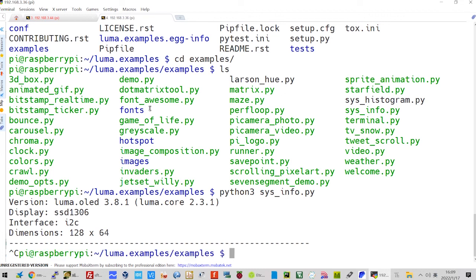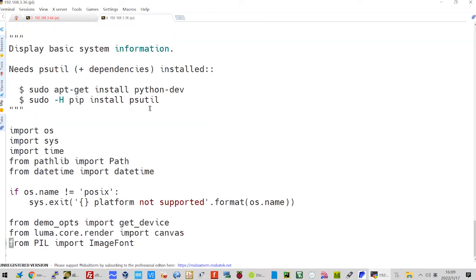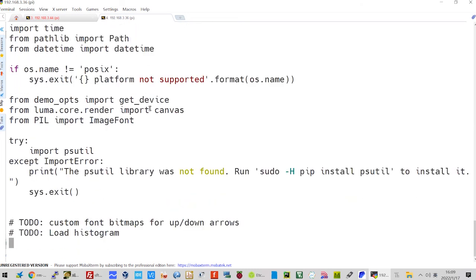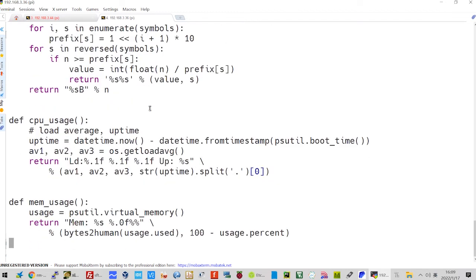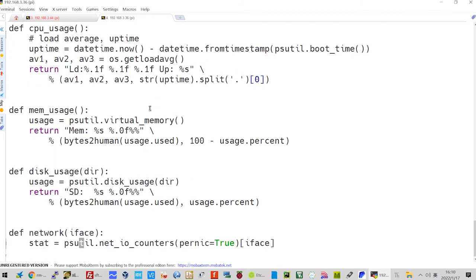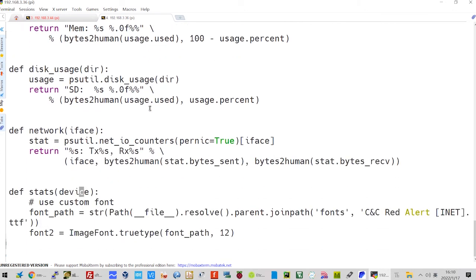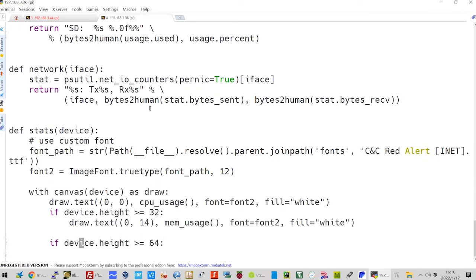You can use vi or vim to modify this file, and you can see that there is some information you can get. For example, CPU usage, memory usage, disk usage, network interface status, and device status.